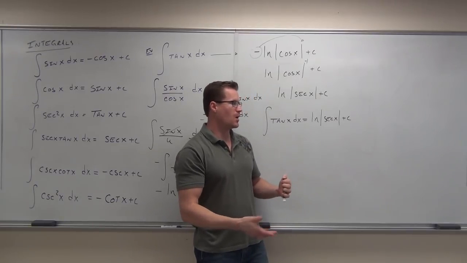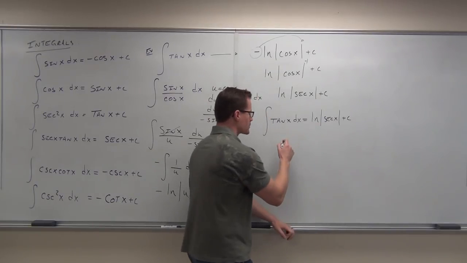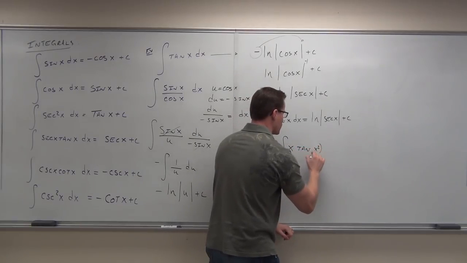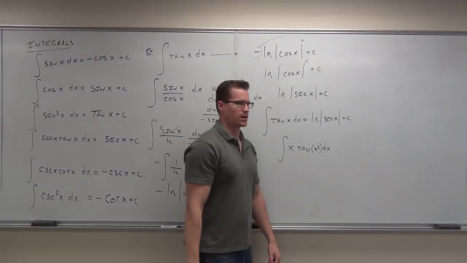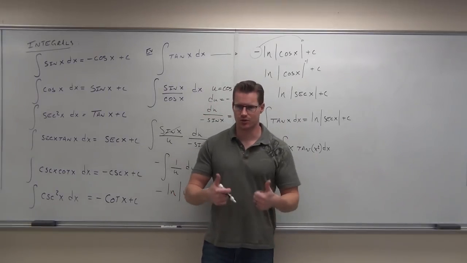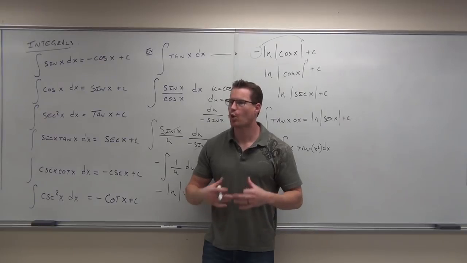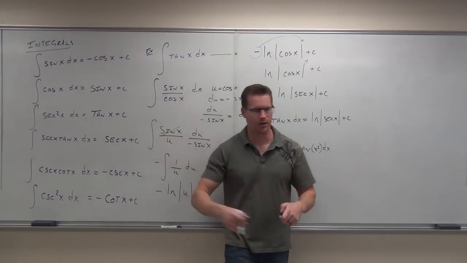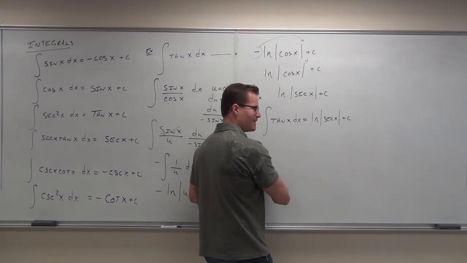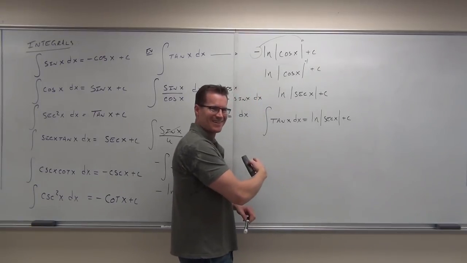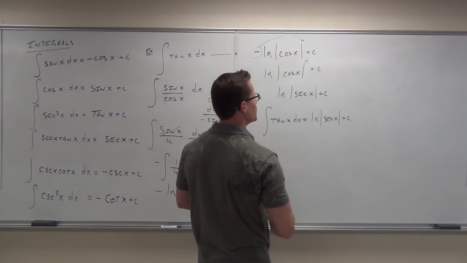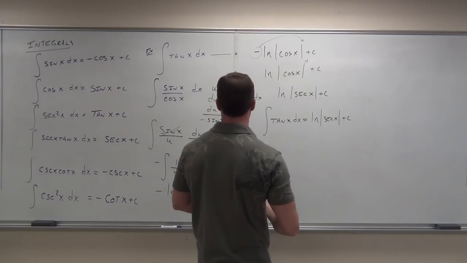You go, oh, okay, how about, we're not going to do this one, but how about the integral of x tan x squared dx? Well, you're thinking substitution for the x. Now that's in your table. You're good to go. Does that make sense? Makes it a whole lot easier than having to go through this all the way over again and again. You guys want to see one more? Did you like that one? It's kind of interesting, right? It's kind of fun. Tell you what, we'll do, run out of room here.